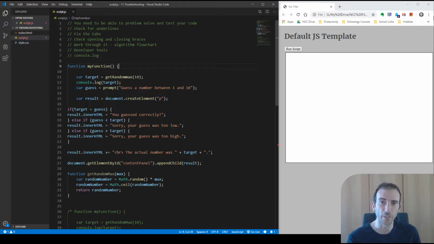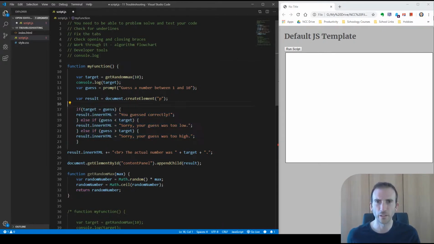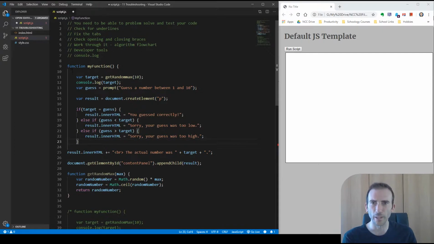So the next thing I'd be doing is saying, okay, I need to get these tabs right. This is all over the place. So everything in this function should be tabbed in at least once. So if it starts here, I can't tell where it ends at the moment, but definitely all these if statements go inside it. And then I've got these curly braces, so everything inside the if statements should be tabbed in. And then already I can say, okay, my function starts here and it'll keep going. I'll need to work something out there.